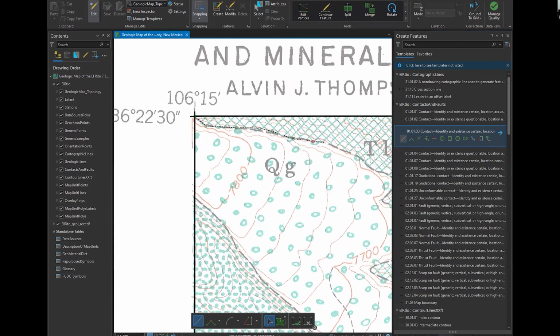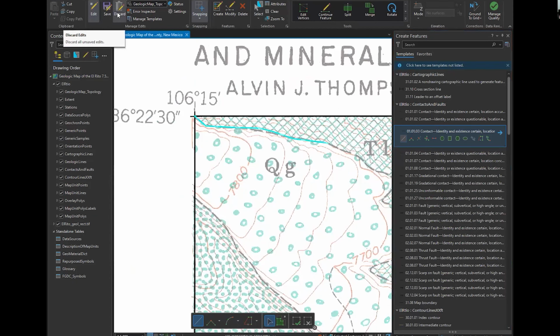is discard. Now, if I do press F2, double click, or this button down here to finish, this is a committed sketch. This cancel will just knock me out of the tool. You see it knocked me out of the tool, it got rid of it, but that feature is still there. But because we haven't saved our edits yet, that's where this discard comes in. Keep in mind that this doesn't discard what you just did or the selected feature. It discards everything since the last save. So in my case, I only have one thing that's unsaved. But if I press discard, there's my dialog box, and it'll get rid of it.